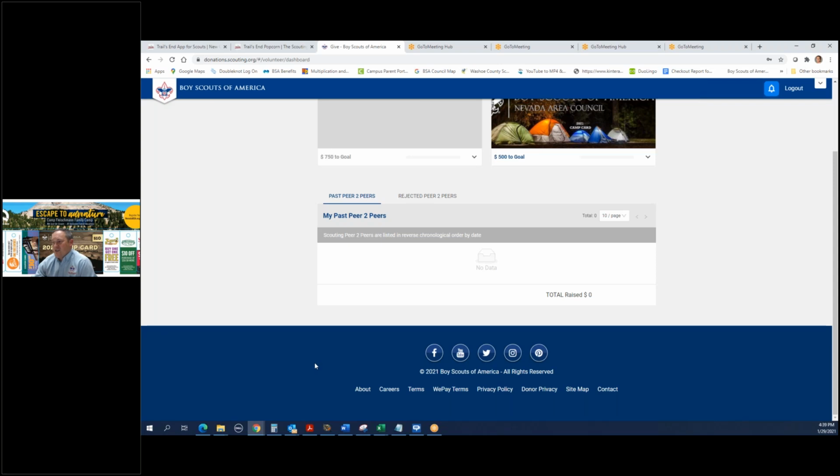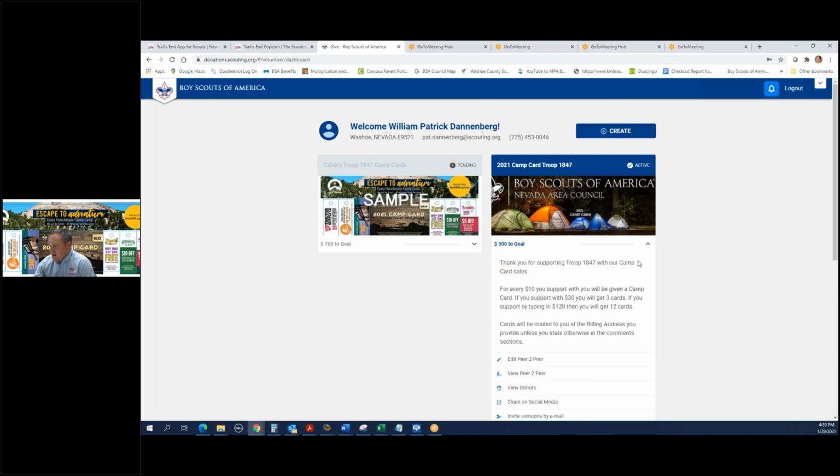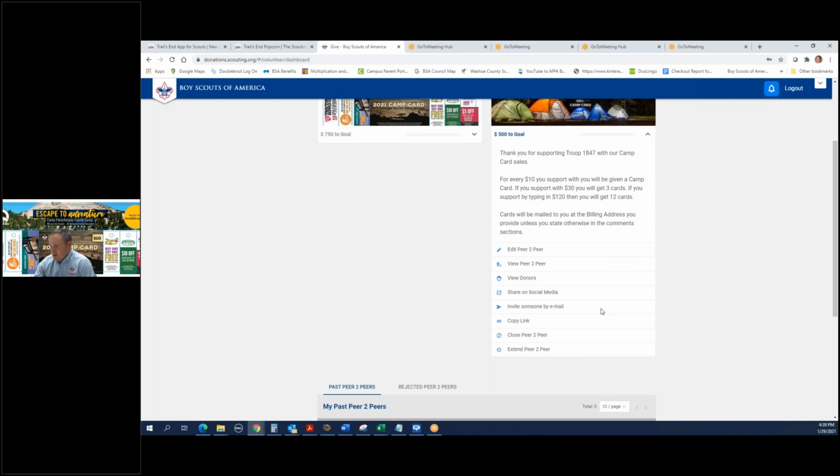Once it's finished, you're going to notice that it's going to now pop up in here with a new campaign. All right. Now, I've already got one approved, and so I'll show you a quick few things with that. It's going to mark up here as active. This other one's showing as pending. Okay. Now, if I hit my little drop down menu right here and scroll down, you're going to see invite someone by email, copy link. You're also going to see share on social media. Okay. So all easy options to do.